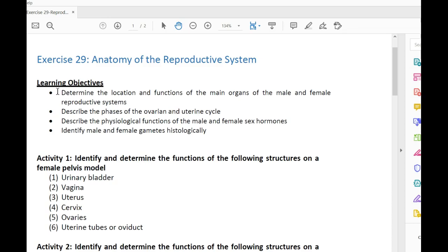So it is identifying and stating the function of all of the organs or accessory glands in the male and female reproductive system, and being able to identify some of the reproductive tissues, mainly testes and ovaries, and we'll go over that in a little bit.